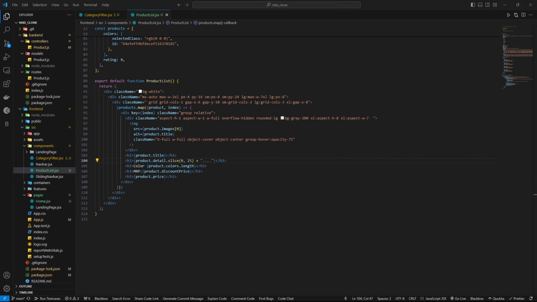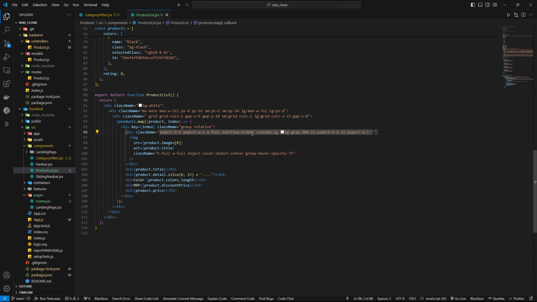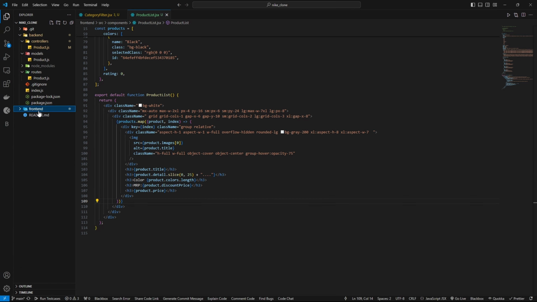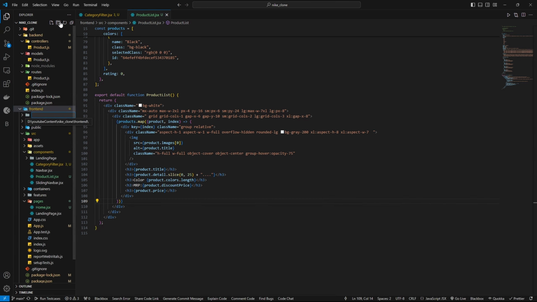Okay, so what we can do is we can make a constant from where we can get all the constants. Like in the next parts we are going to make several calculations. We can make a constant file here in the front end. So let's make a file called constants.